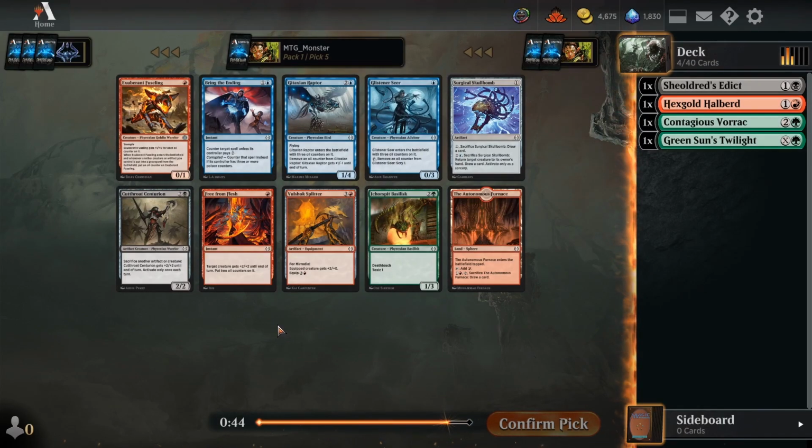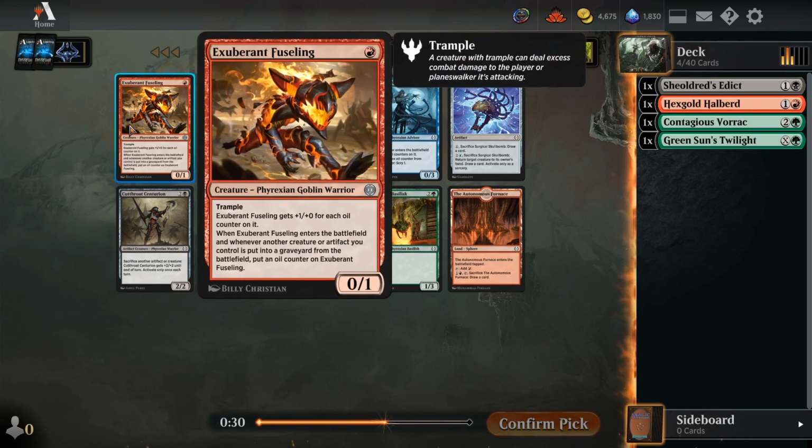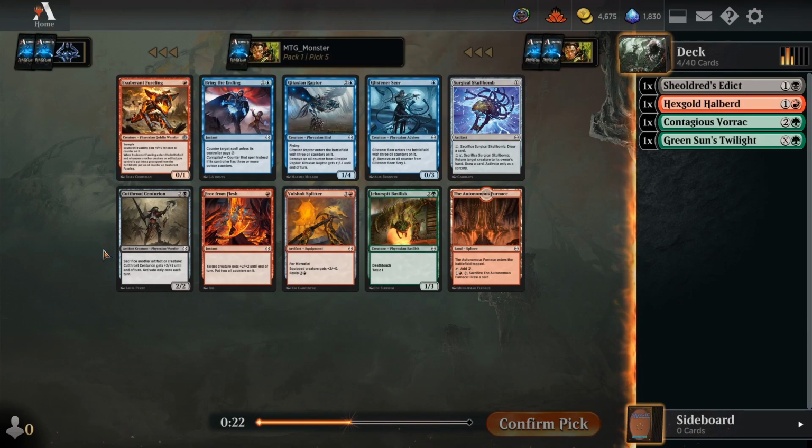This pack has nothing for us that I want. The Fusilier is okay, but not great. The blue's looking decent here. I don't know. Maybe instead of taking the Fusilier, we should just take the blue Skull Bomb here. The Surgical Skull Bomb. If blue's open, it looks kind of open.